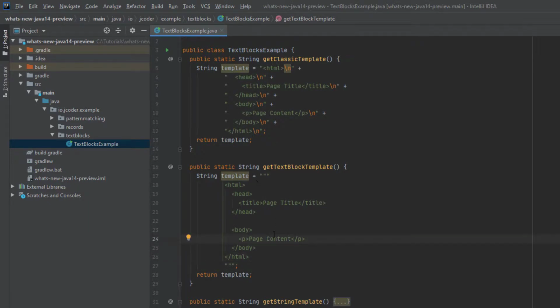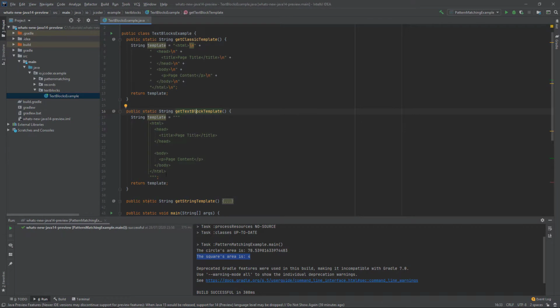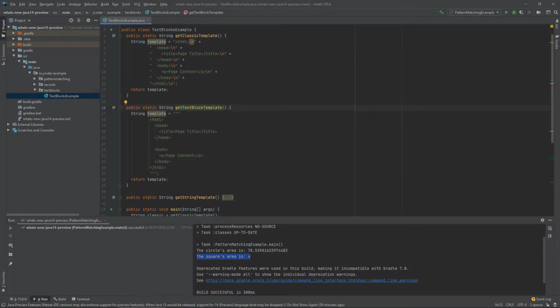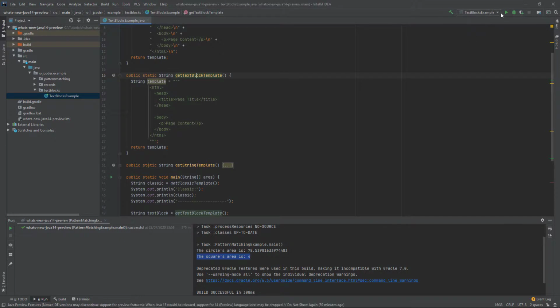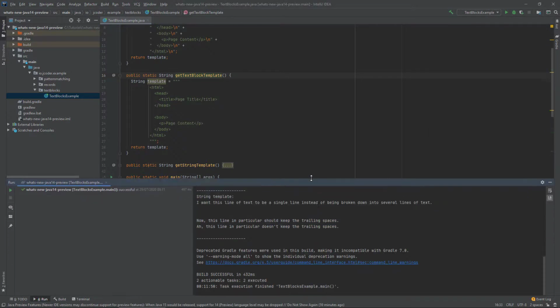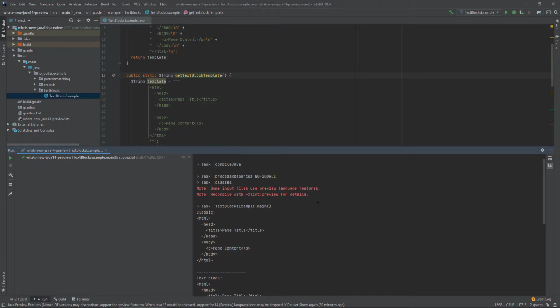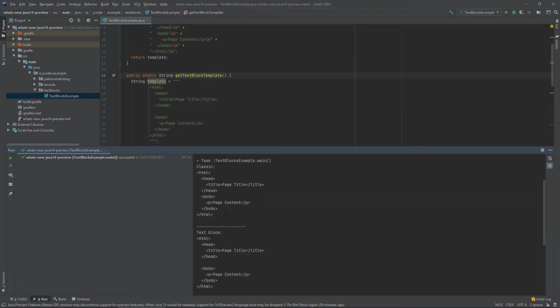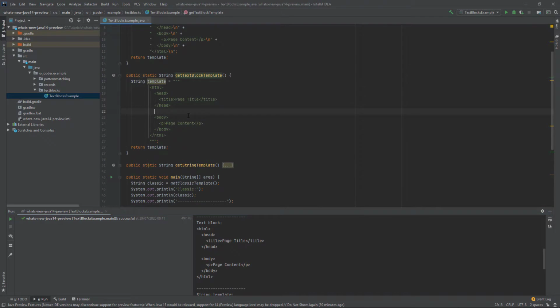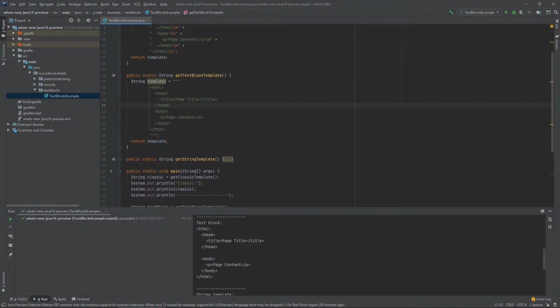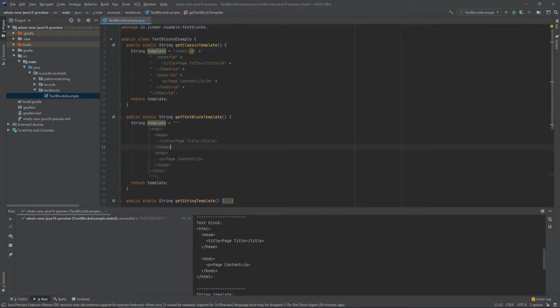Now, these two examples, this classic way of doing the template and the new way of using text blocks, are going to generate exactly the same string. I'm going to run that code for a second. Here we can see the classic way of doing it, and the one with the text block. I added this space for the example just now, but it's exactly the same. But I think you would agree that it's easier to manage text blocks in Java this way than this way over here. Cool.